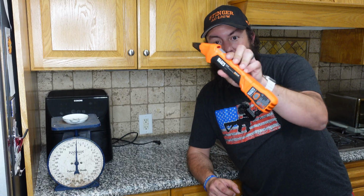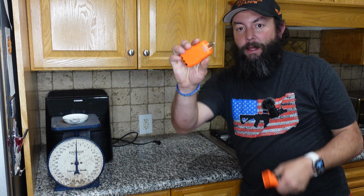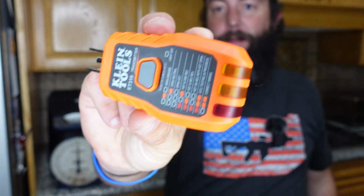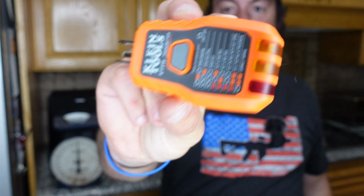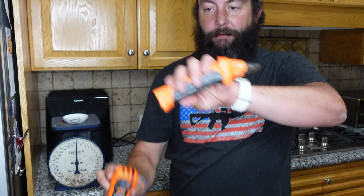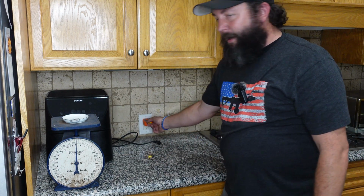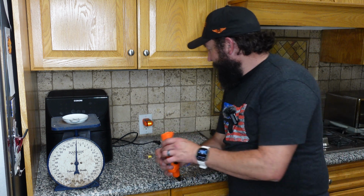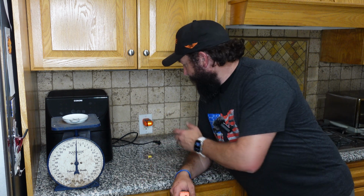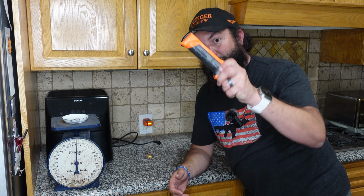So to get started, we're gonna take our wire finder here. We're gonna unplug the transmitter portion, which looks like this. Have you ever seen a plug continuity tester? It's exactly the same thing, except it transmits a signal that the receiver can detect. So we'll go ahead and plug it into our outlet we're trying to find. And as you can tell, it does have the two lights on here indicating that it is wired correctly, and it is now transmitting all of that signal to the breaker box where we can use the receiver to identify it.